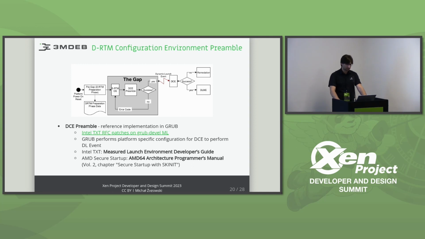And for AMD, it is preparing the secure loader. The secure loader is the DCE for AMD, and it's also filling the boot parameters into the secure loader. So it also has to tell which software to measure and how to actually boot the target software. And we also extended the GRUB relocator to actually invoke the dynamic launch event and jump to the DCE with equivalent secure instructions.